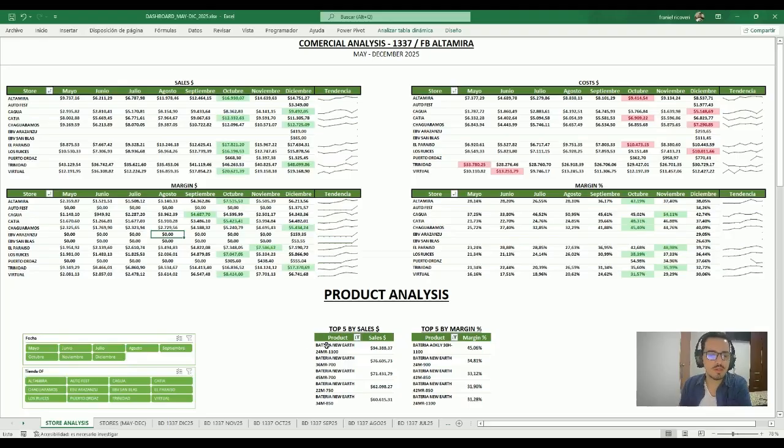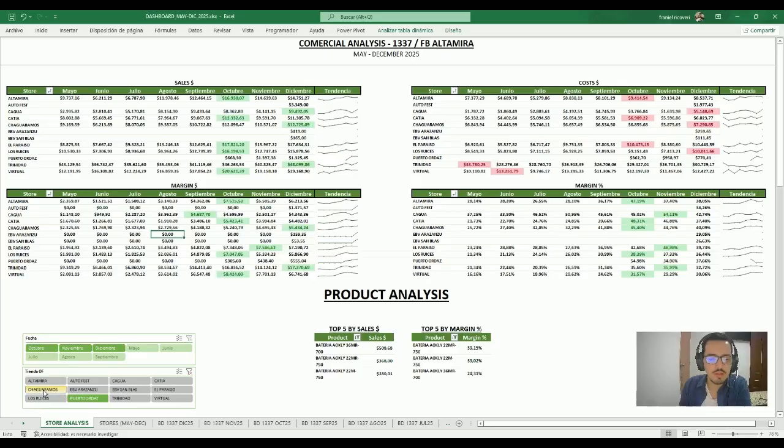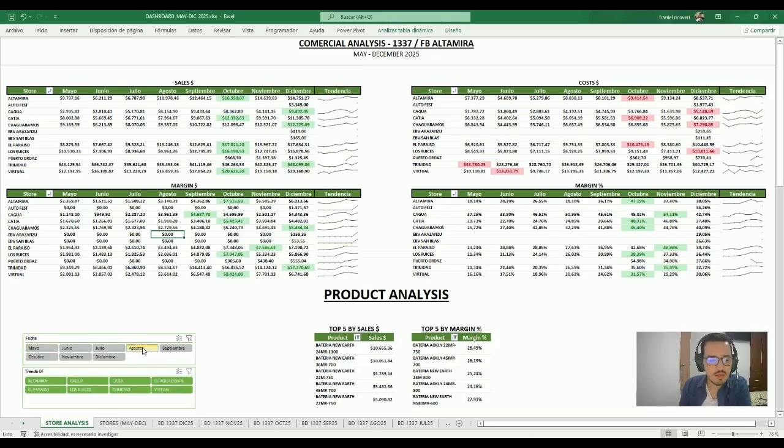the store. Here it is mainly focused on batteries, and with filters you can determine what is the best product for each store, and just by selecting you can see how each store is performing depending on the product or the best product for each store, and also by month, which is the best product for May, June, July, August, or using cross filtering.